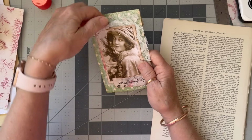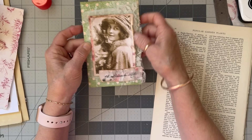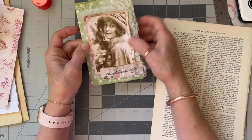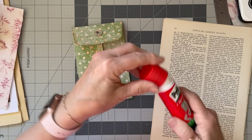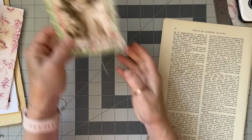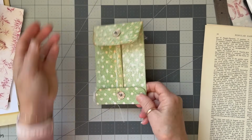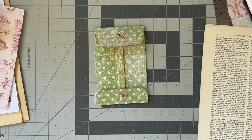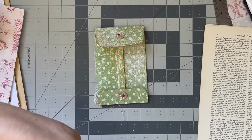The thing is, if these sides are not, oh yeah, they're pretty well glued down, but if you felt like you wanted to tuck something else under there before you've completely finished, or before you put it in your journal, so you can have this, say, in your box of ephemera, and you might want to add something to it. So let's choose some string for this, I think I'll just go with some gold, which I have here.